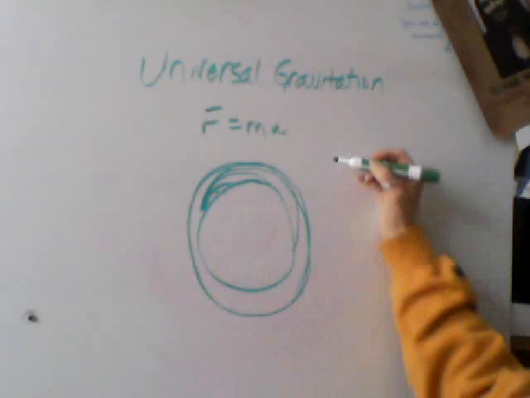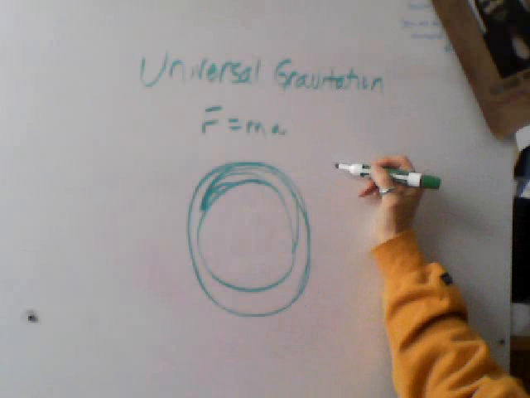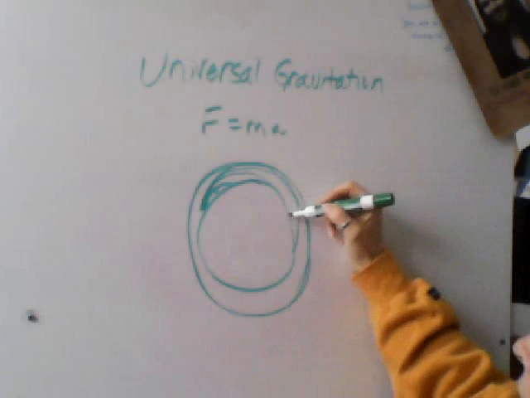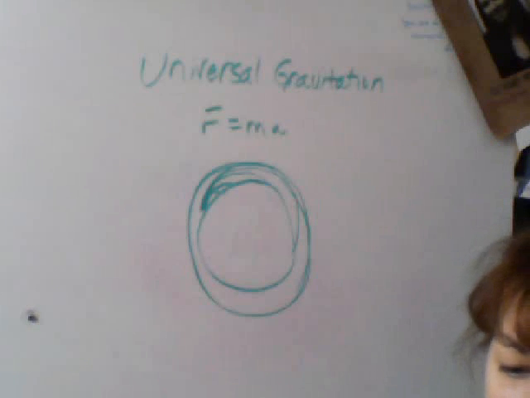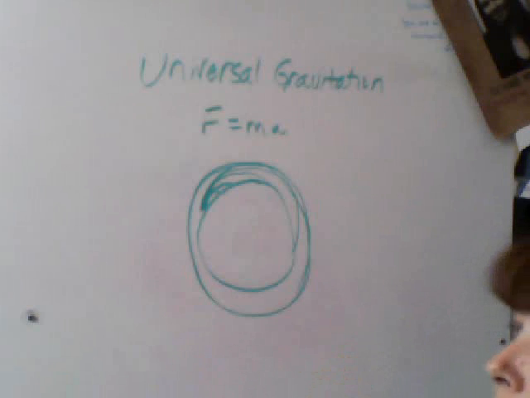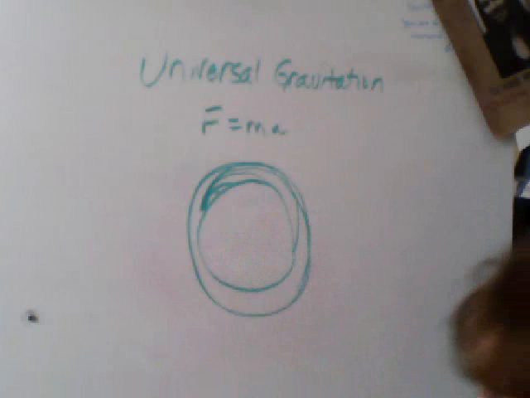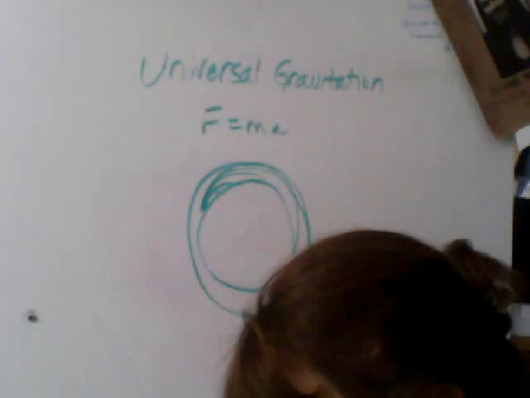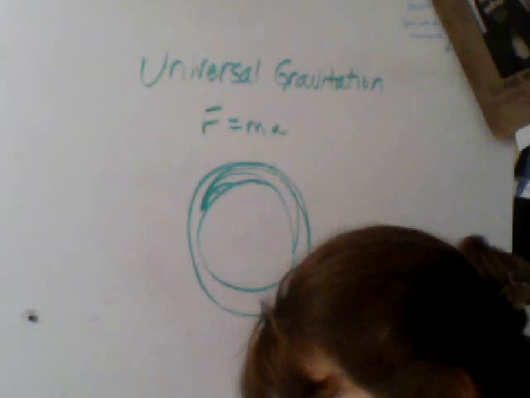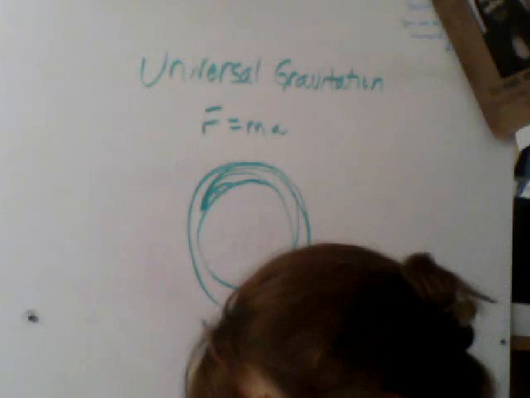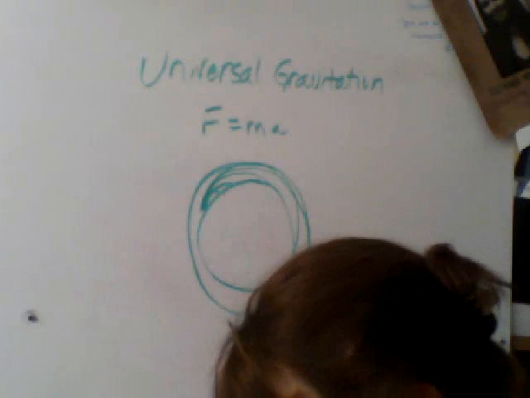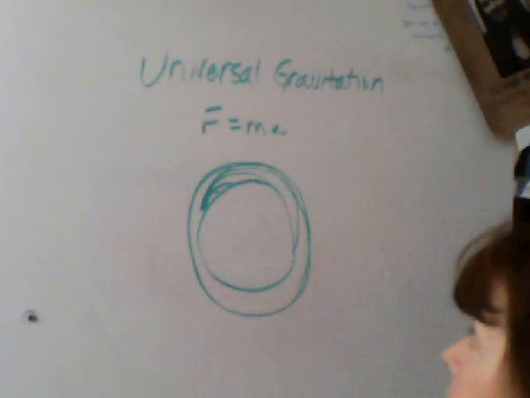On Earth, we experience an acceleration of gravity of 9.81 meters per second squared. Out in the space shuttle, a couple hundred miles away, it's still close to 9. It's probably 8.8, 8.9 meters per second squared. So you have to get very, very far away for the effects of the Earth's gravity not to be working on you. So what is the formula for the universal law of gravitation?